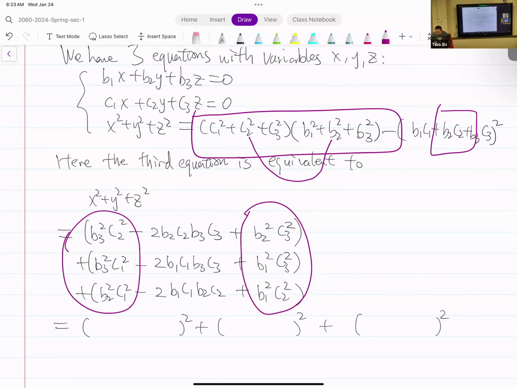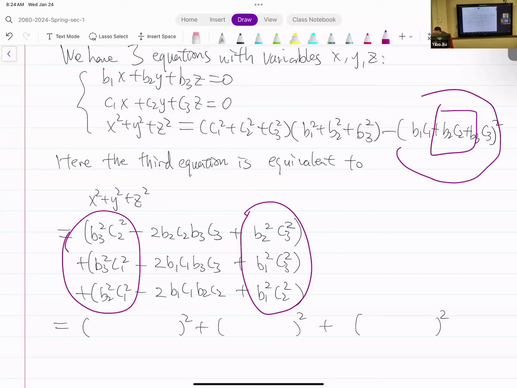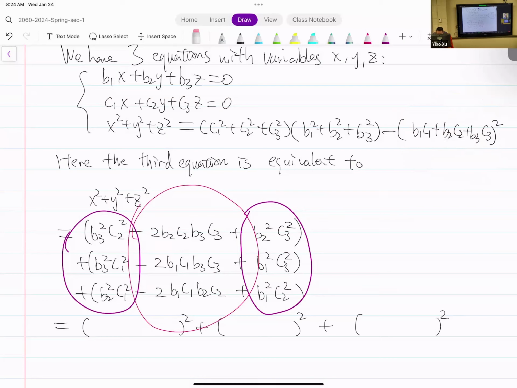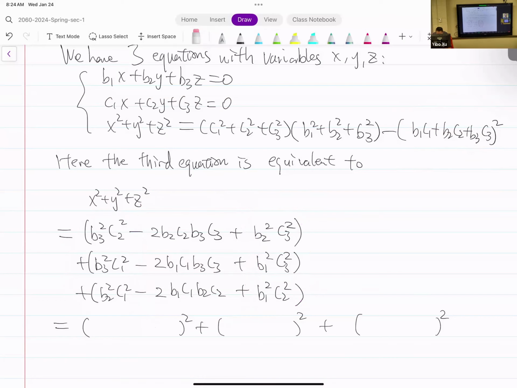Okay. And then what about the squares from the second bracket? Well, excuse me, what about the non-square terms in the second bracket? So in the second bracket right here, there will be squares b1 squared, c1 squared, b2 squared, c2 squared, b3 squared, c3 squared, and they're going to be cancelled. And the other terms are the cross terms. Cross terms are in the middle, right here. And you see, I rearranged everything in a nice way so that in each bracket, in a particular row, that will give you a complete square.